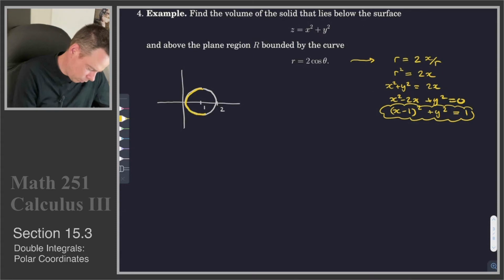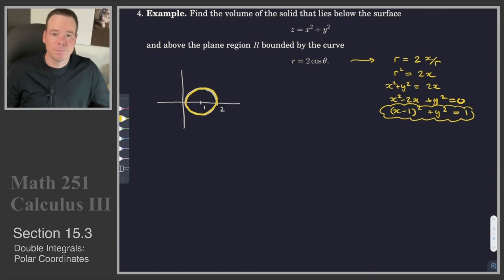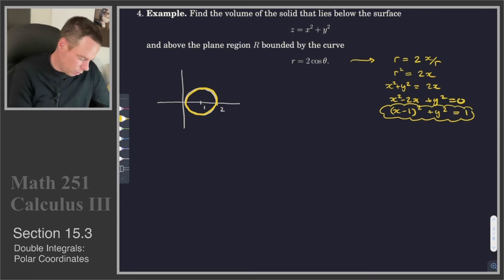from the polar curve. If we didn't know that it was a circle like this, we could get it by working with the equation and writing it in its Cartesian form. So that's the region that we are interested in integrating over, and we want to integrate the corresponding function, x squared plus y squared. This region is best described in terms of polar coordinates because we've been given it in terms of polar coordinates.